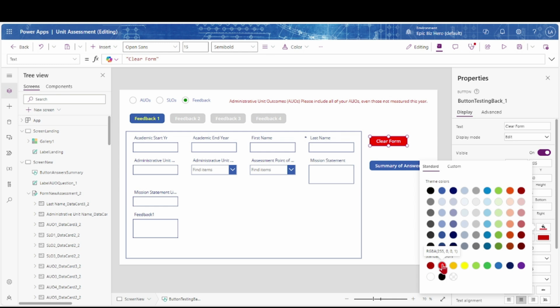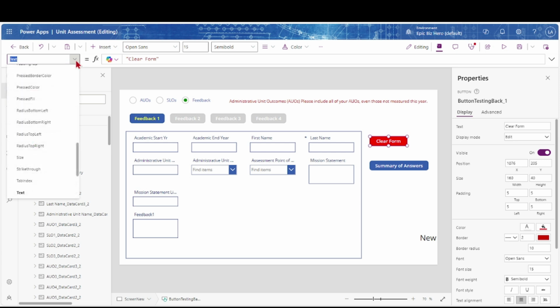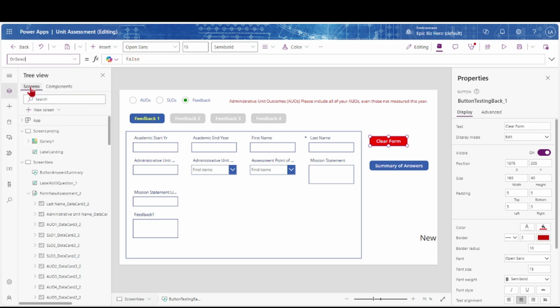Now the fun part. An update context variable to show and hide a pop-up dialog. To save users the pain of accidentally clearing the form, we want a dialog pop-up to confirm clearance. In the OnSelect property of the Clear button, add UpdateContext, open parenthesis, open curly bracket, UC Cancel Dialog, true, close curly bracket, close parenthesis. Meaning that when this button is clicked, this variable exists.